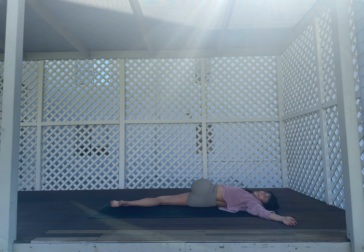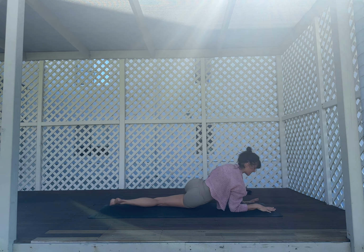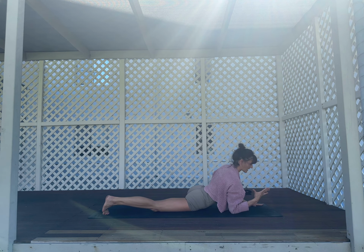Take an inhale. As you exhale, turn onto your right side body. And then very gently roll onto your belly. Sphinx pose, triceps frame around the rib cage, L shape through the thumb and the index finger.